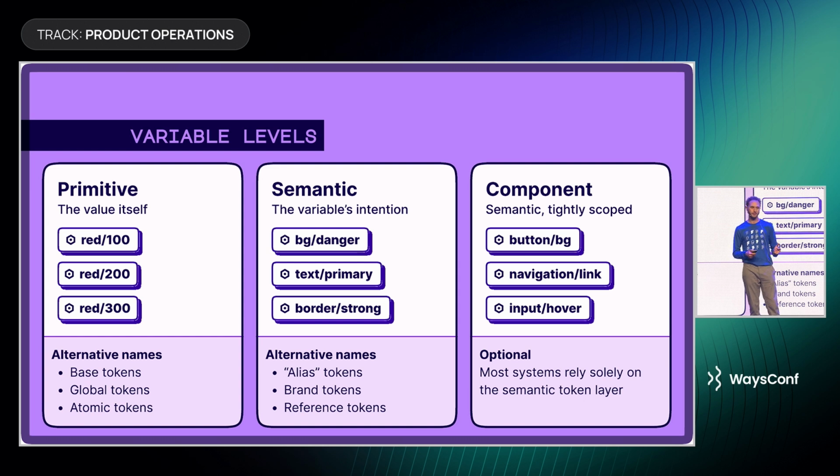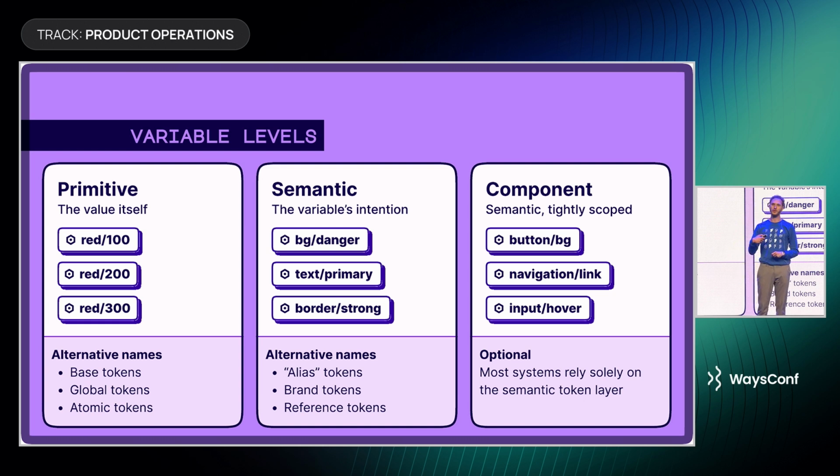The last section on here is the component level, which I would actually say don't do, but I've put it up here because it's very important to understand what is possible within our design systems. And the component layer is where you go very, very specific. So you very tightly scope your variables down to, for example, the background of the button. You could create a variable specifically for that use case. If we take the example that I've used a few times of the alert danger or alert error, you could create background alert danger, background alert danger hover, background alert danger focus, etc.